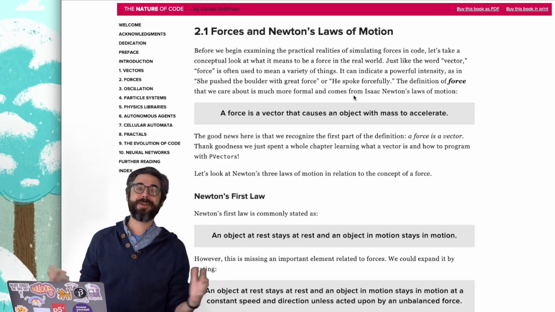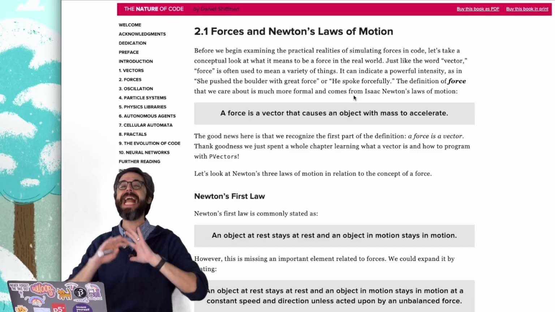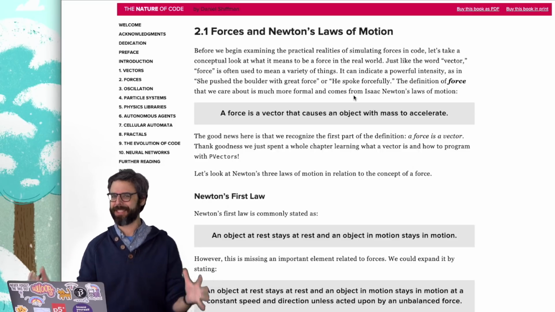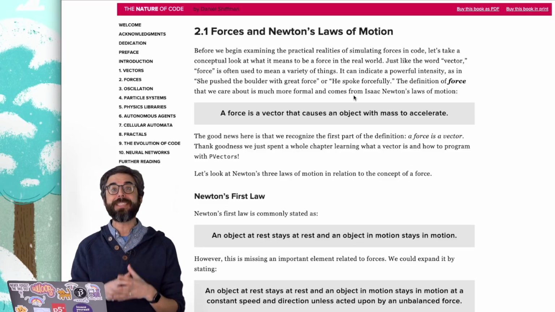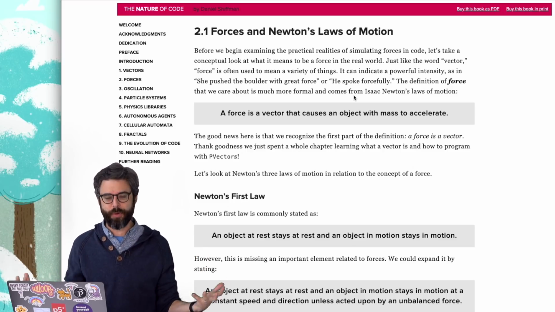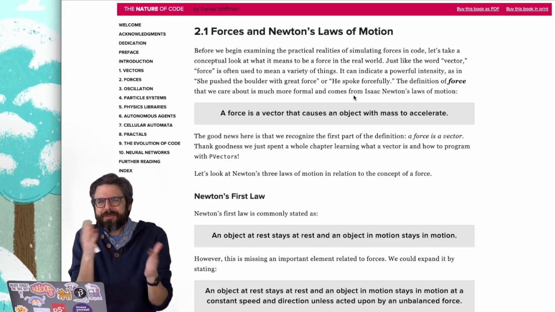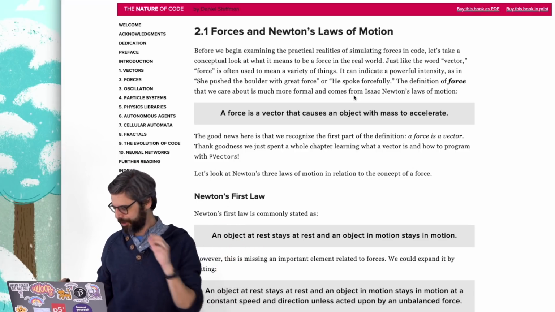So I want to start with this discussion by talking about Newton's laws of motion. By no means is anything I'm going to do a really accurate, robust physics simulation. But at a minimum, I want to examine what the basic laws of motion are, the basic principles behind how things move, and just make sure that the code I'm writing fits with that for the most part. So let's start with those laws of motion.